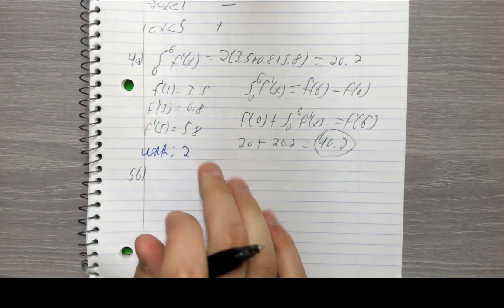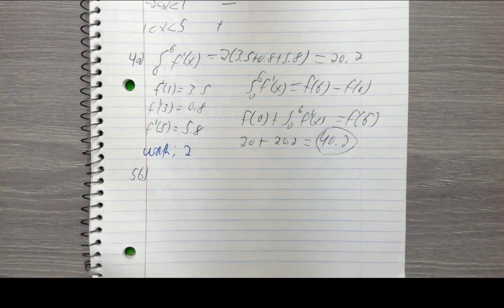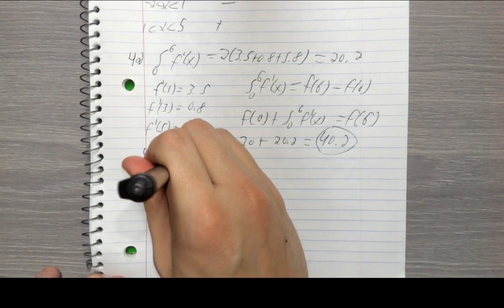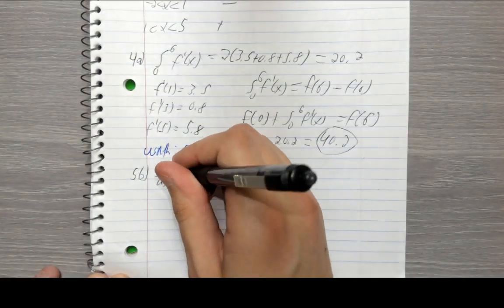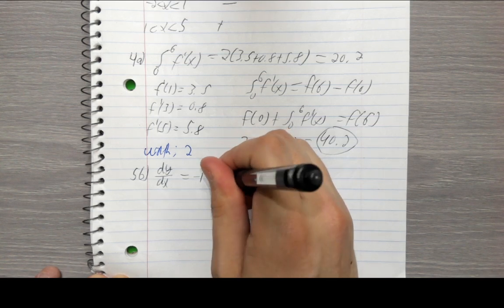All right, so let's look at B, and then in the chat, just let me know if you need to go over C as well. Okay, so 5B. It says let y equals g of x be the particular solution to the differential equation. You said 5C was good. Okay, cool. The differential equation is dy/dx equals negative 1 plus y squared divided by x.